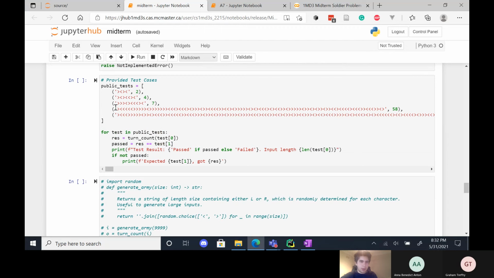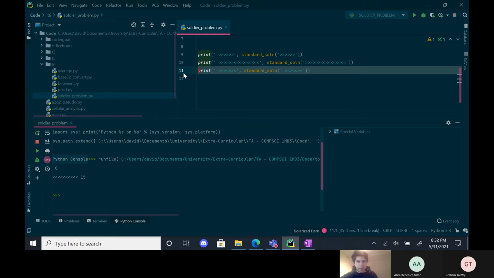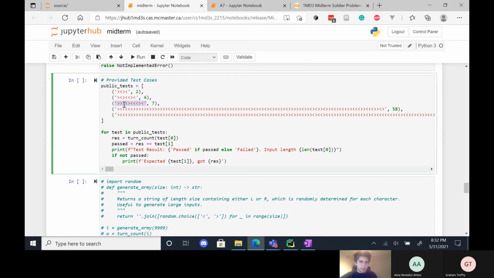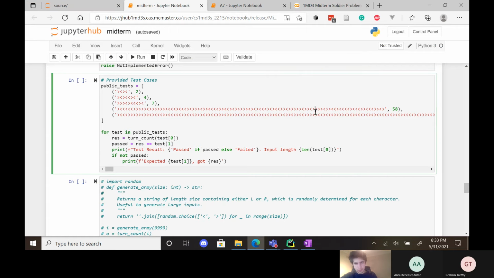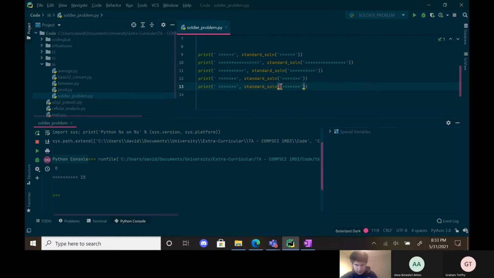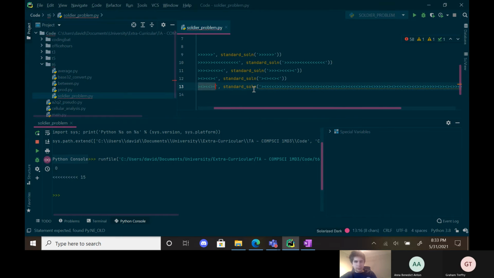And this is a bit of a long one, but we can try it out anyways. I'll try out this one too. I should remove the spaces. We can do this one as well, which isn't too long.